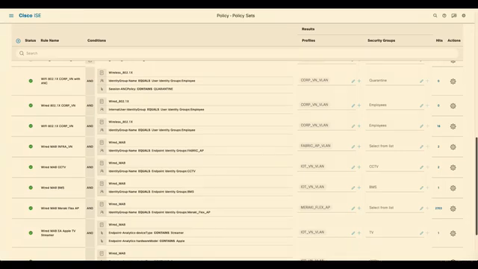So if we look at the second row down, for example, it says wired 802.1x corp VN. That rule is saying if an endpoint is connecting with wired 802.1x and it is part of a particular identity group, if the credentials map to a certain level of privileges, then that endpoint is allowed into the corp VLAN with an SGT of employees. These policy sets are processed from the top down. ISE will read down the list until it finds a match, and then it will apply that authorization profile, VLAN and SGT, to those credentials.